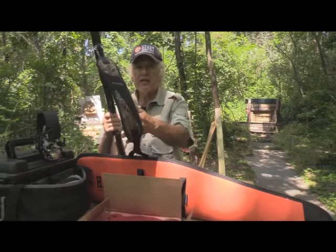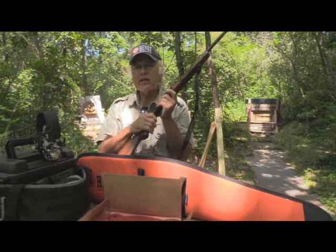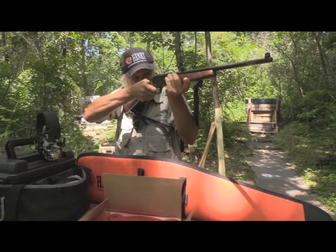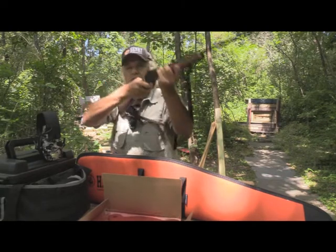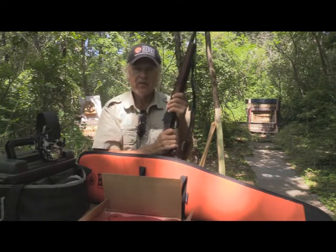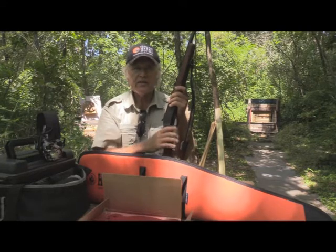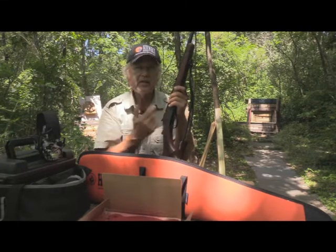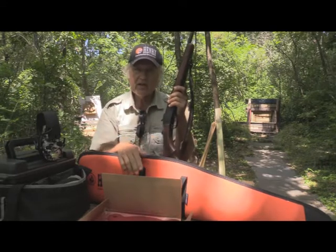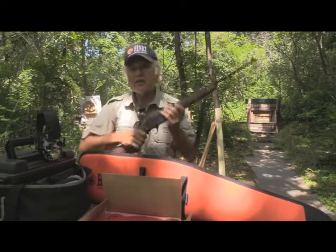As you can see, I put an Allen sling on here. And yes, that'll work for carrying it, but what I use it for a lot is like this, for shooting. I use it for stabilization. I did that a long time ago, and it worked. It's quick when you don't have anything else to prop it against, and you're having a hard time steadying. That will steady you some, at least. So anyway, let's get this target hung up. We'll go over to the 50 yard range, and then we'll fire a few rounds out of this.